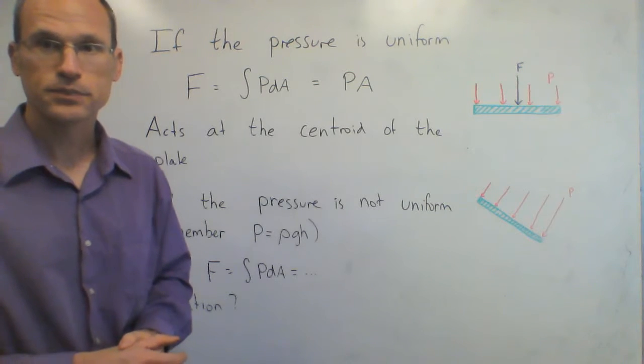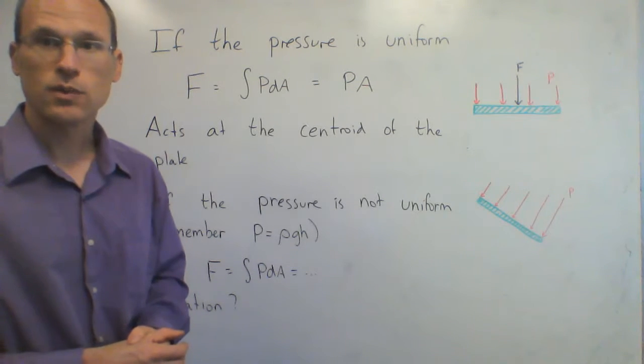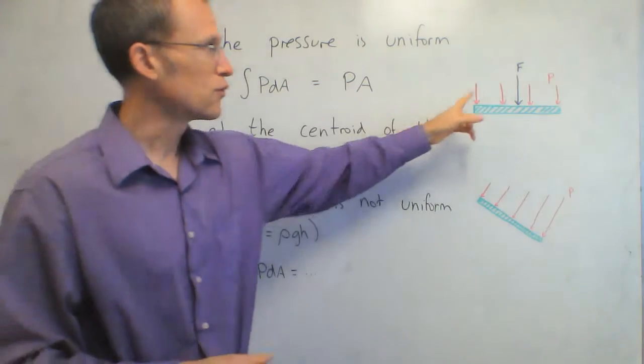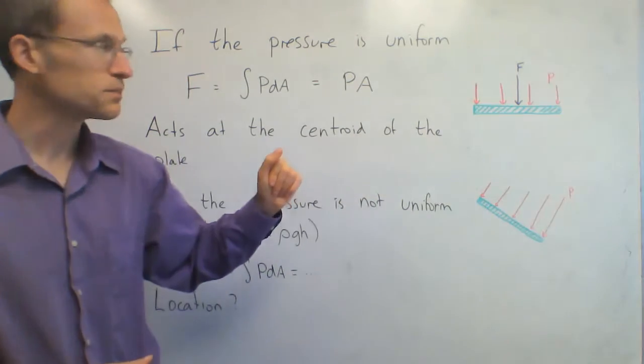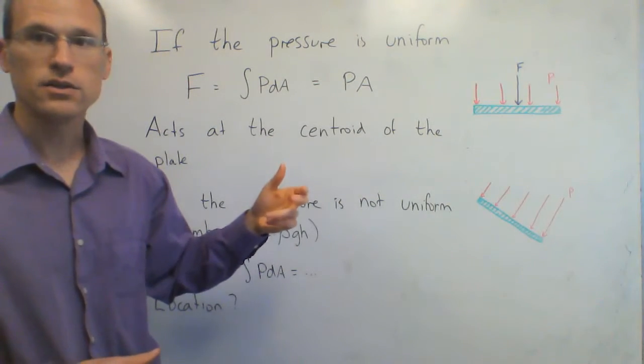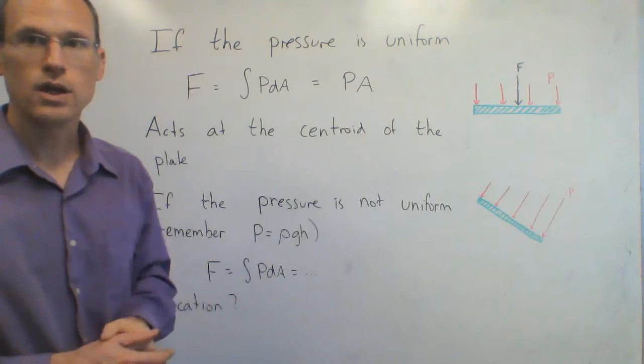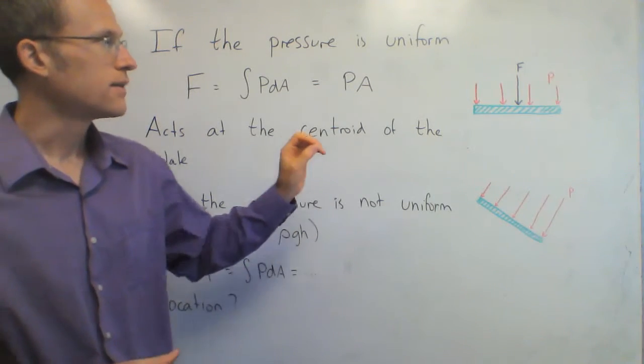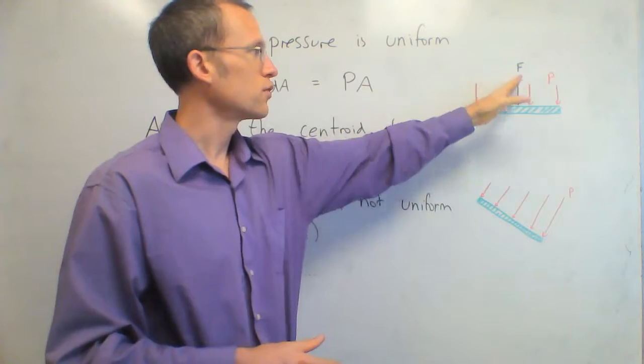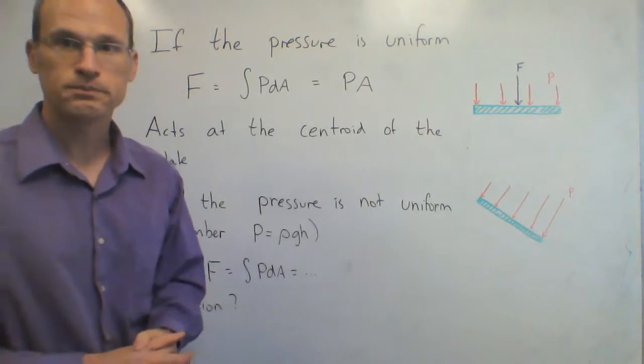this force. This is very similar to what we do in statics, have a uniformly distributed load across a beam or something, and want to turn that into a single point load. So same deal here. I've taken this pressure, converted it into a force that acts right down the centroid.